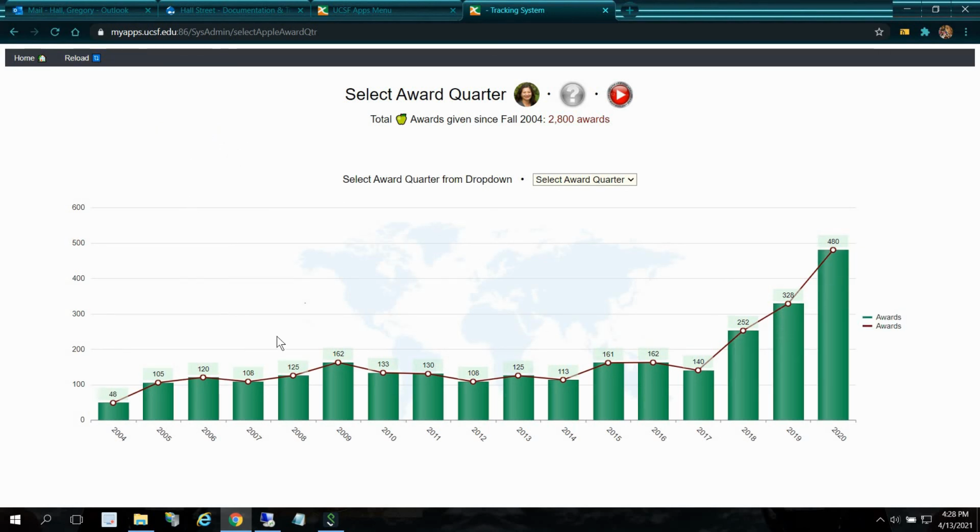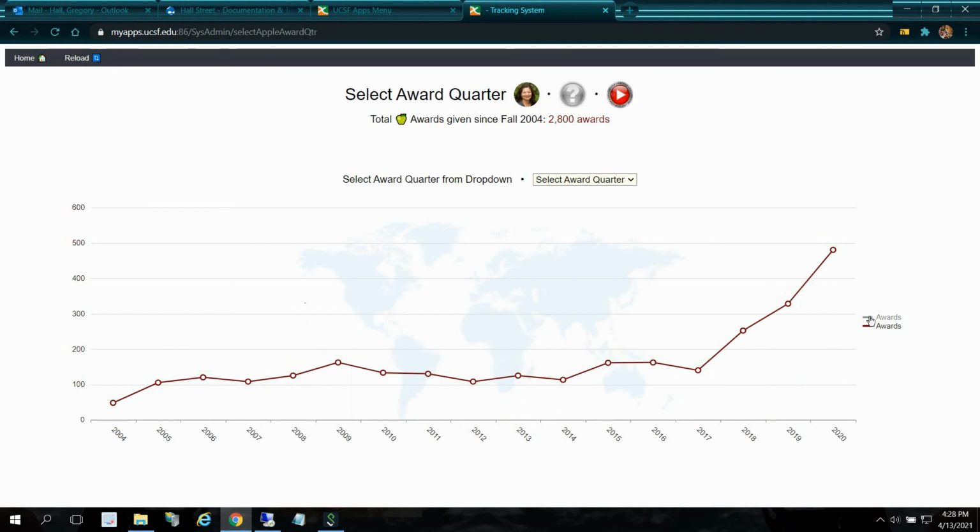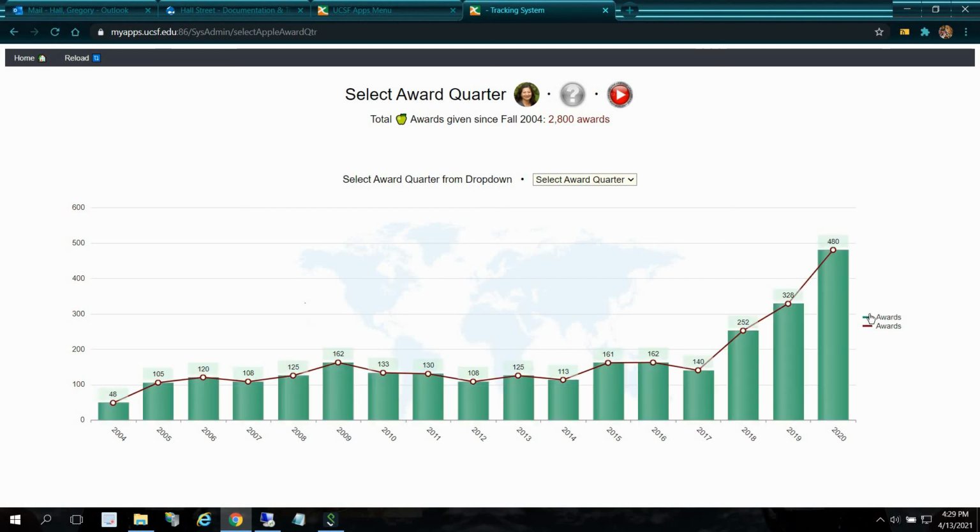Pretty cool. And let's say this looks too busy. Like a lot of financial analysts may just want to look at the trends and not see this graph as a dual axis. And what I can do is deselect on the legend, deselect the bars here, the ones in green, and all you see is the trend here. You can still hover over the data points here and see the award counts. So you can see a trend. And if you want your bar back, I can just click it again. It's like a toggle here.